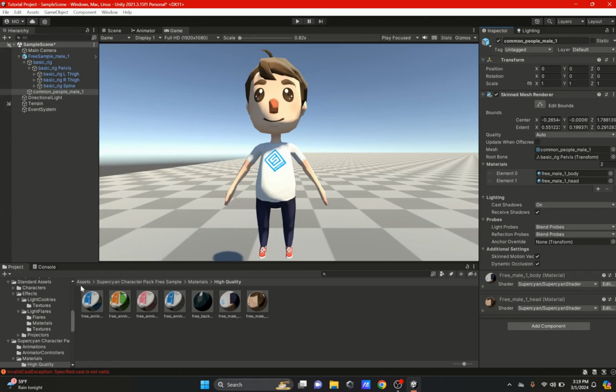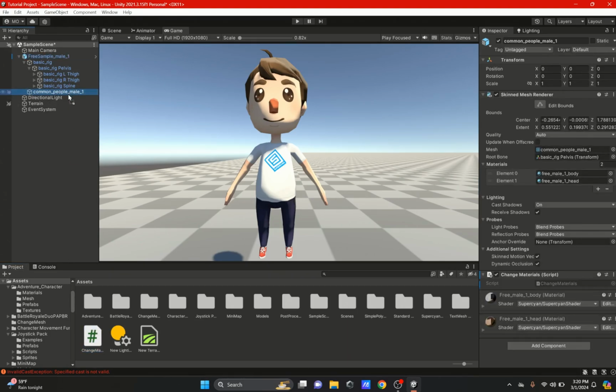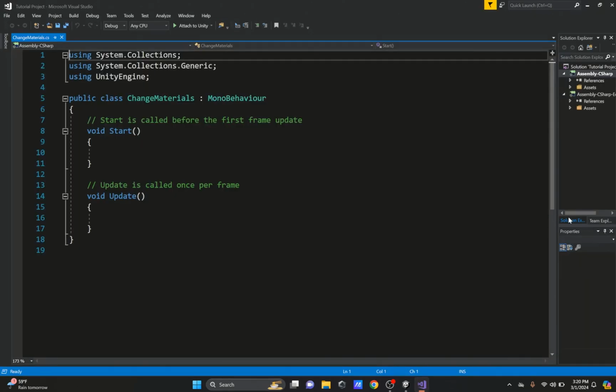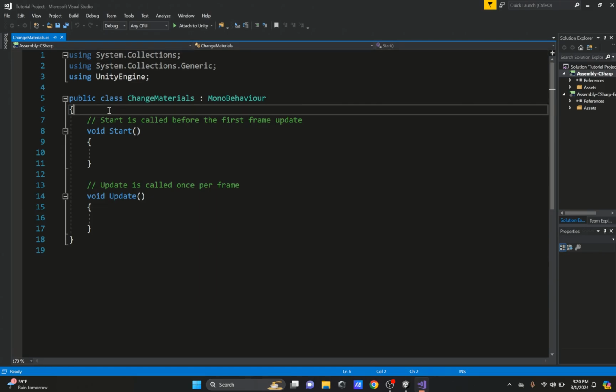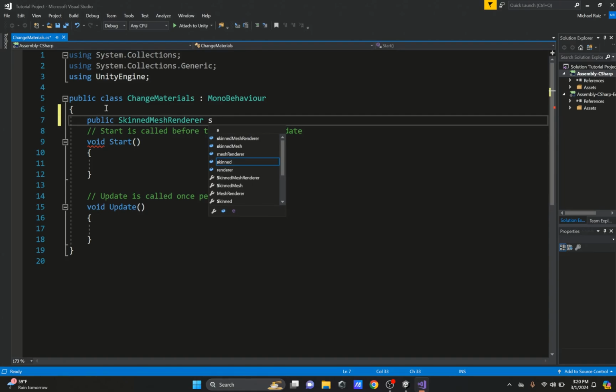So the way we would be able to do this is, first, let's bring this into where the actual materials are at. So right here. And we're going to edit this script real quick. What we would first have to do is get the skinned mesh renderer. It is on that game object, but we're just going to make it public instead of getting the component and setting this to private. So we're just going to put public SkinnedMeshRenderer. That way it would be easier for everybody to understand. And no matter where you put it, you would be able to drag and drop your skinned mesh renderer and have no problem. So we're going to put skinnedMesh.